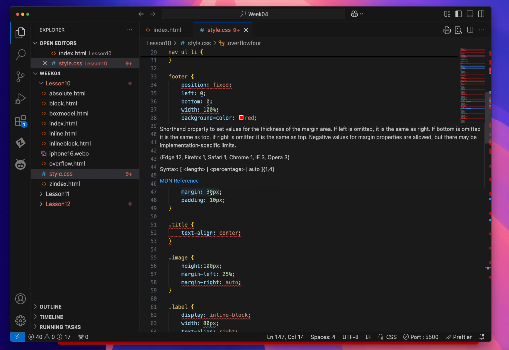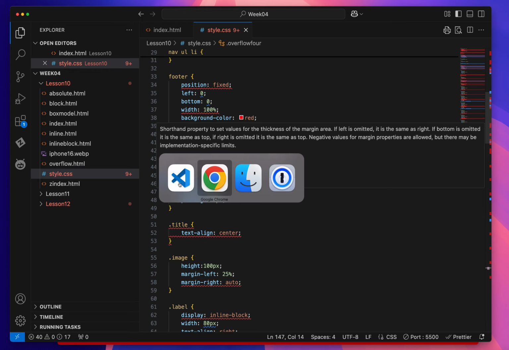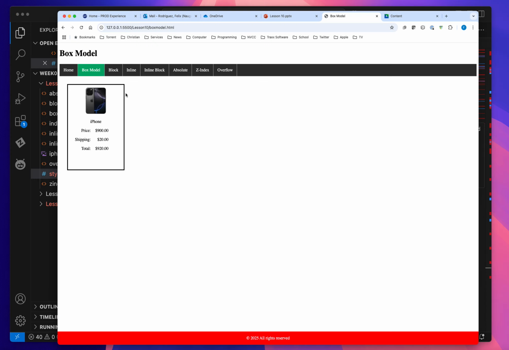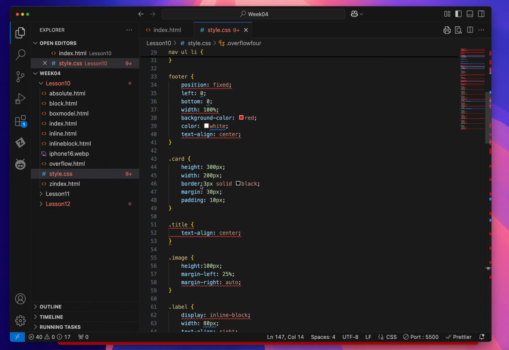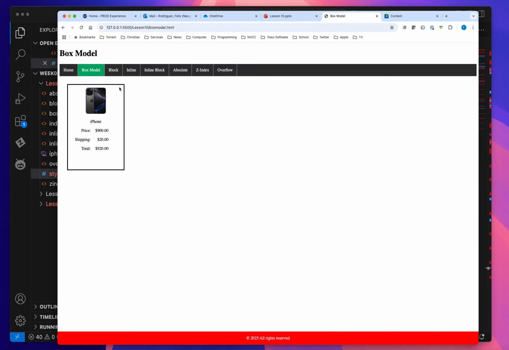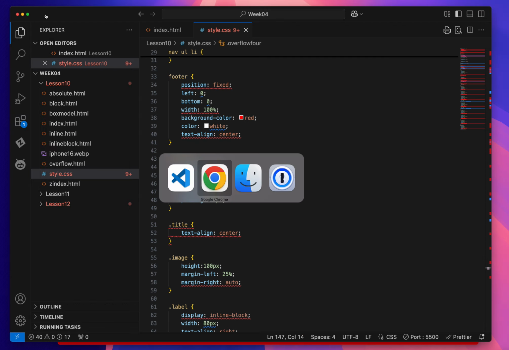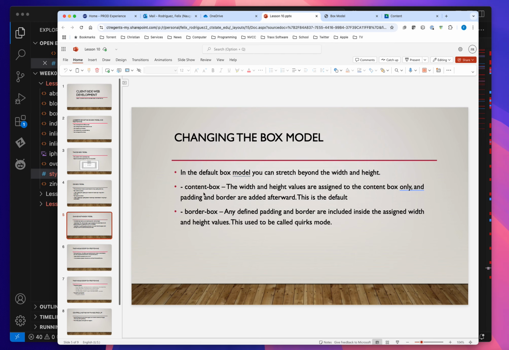The margin is what's outside the box. If you go back over here, the margin is this part. The border for this div is this black border here. The margin is outside, and it's the spacing between this and the other elements, but there are no other elements here. And finally, the padding is what's inside. This padding is what covers the edges before you get into the content of the div. So we talked about the content box and the border box.